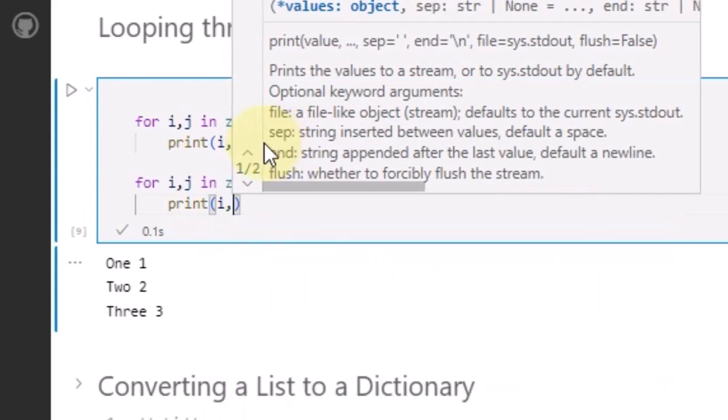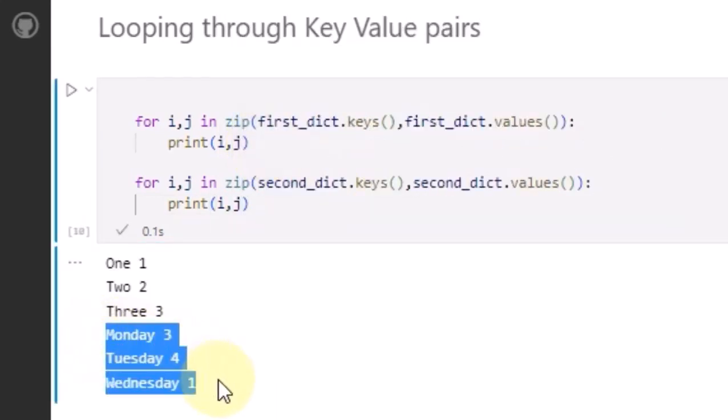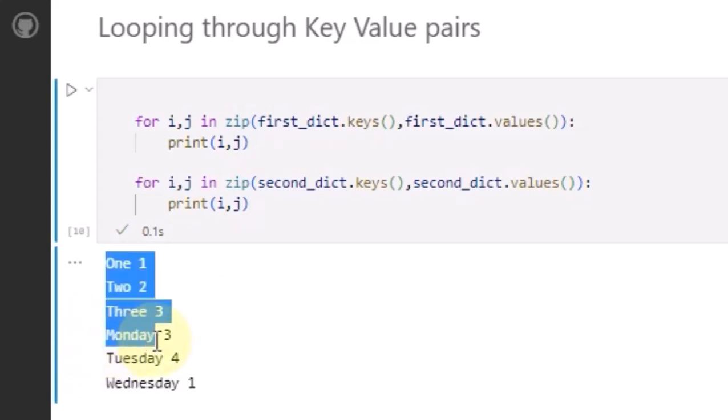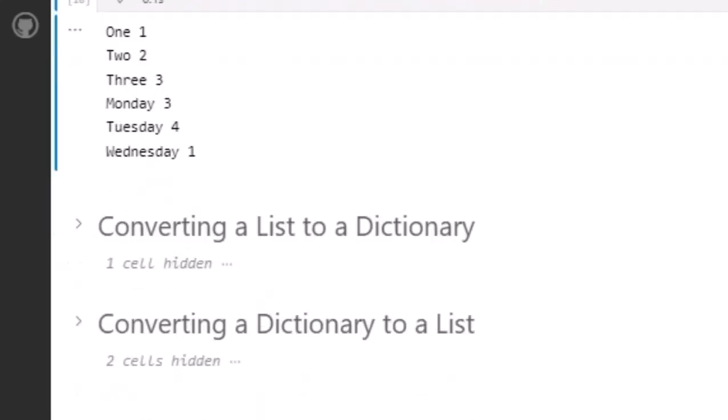So i comma j, and you can see that here it will give me the values of all the keys and their corresponding values. Okay, so here I can very easily see their use in displaying different values by using the zip command.